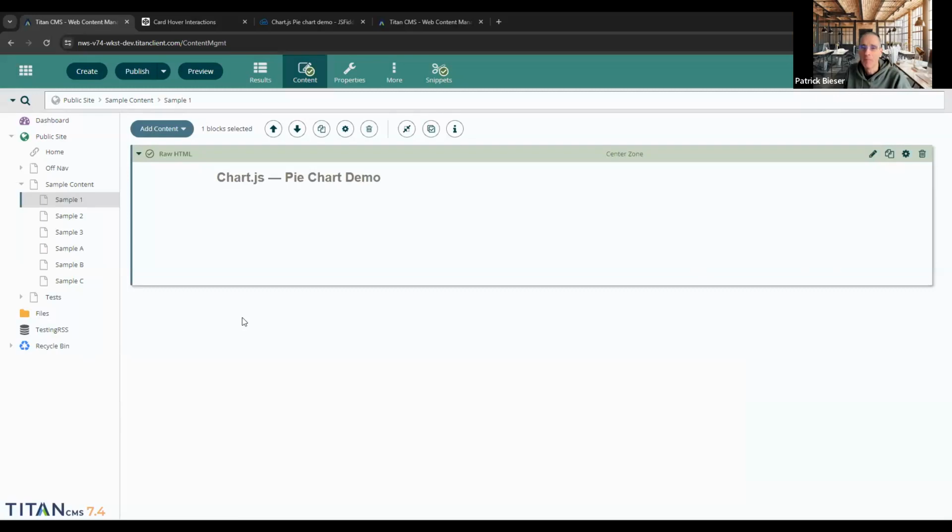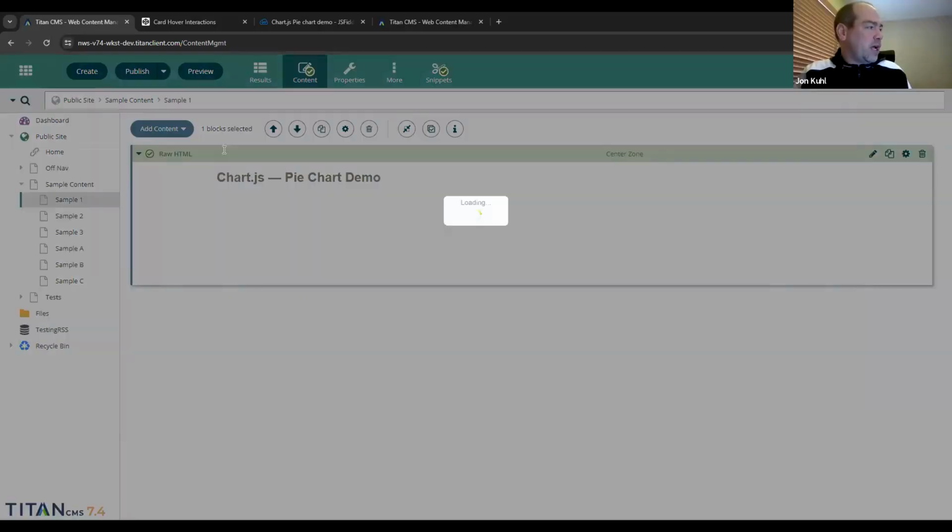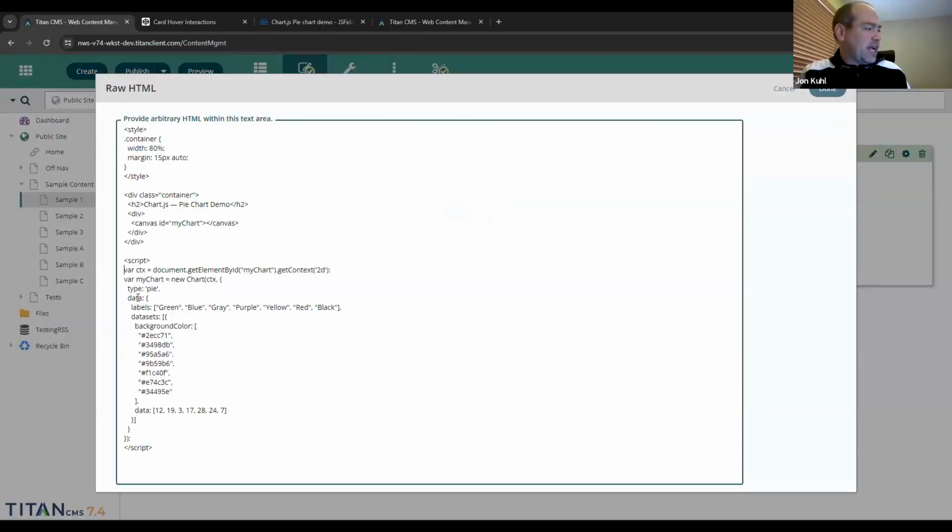So I injected some HTML. I did it while Pat was talking, but I also injected some script. So the script tag, if you want to inject some JavaScript, you can do that too, right in the raw HTML. And this is just from that fiddle, but it's the way that you initialize the charting library.